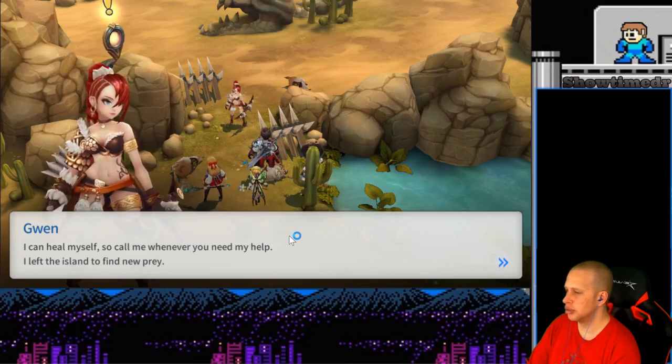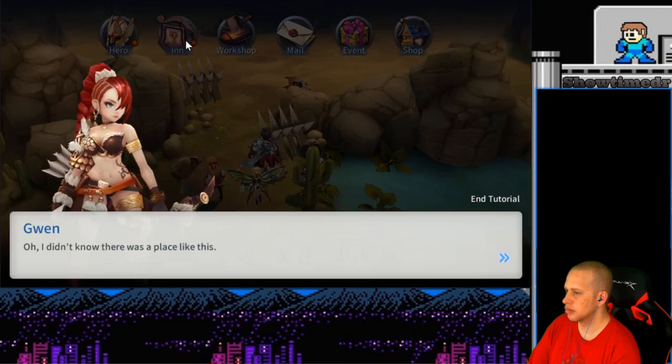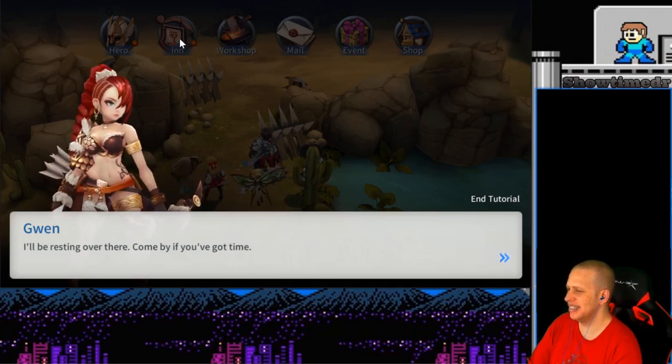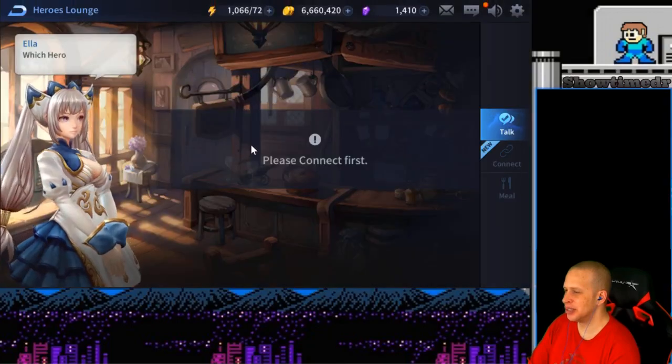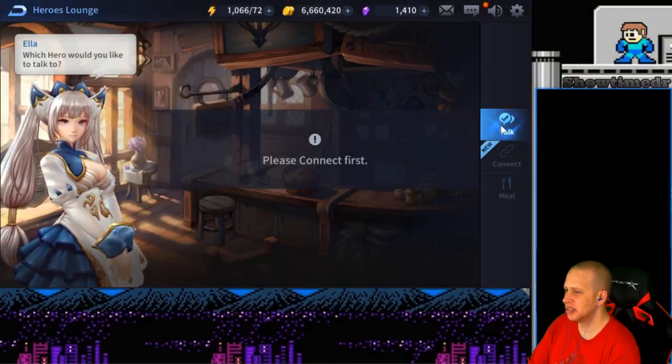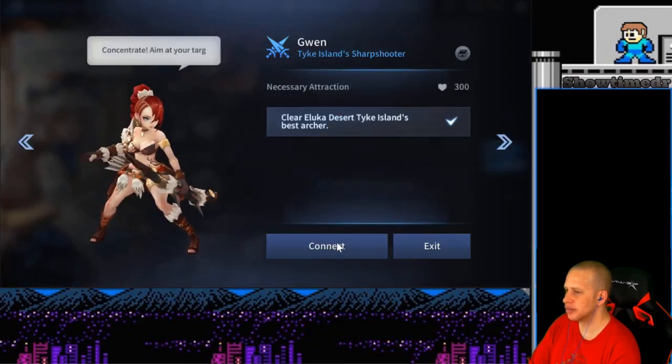Looks like we got a new hero. That's funny, so we beat him up and then we throw him in at the end. And then we're like, join us. Alright, let's go check that mechanic out.